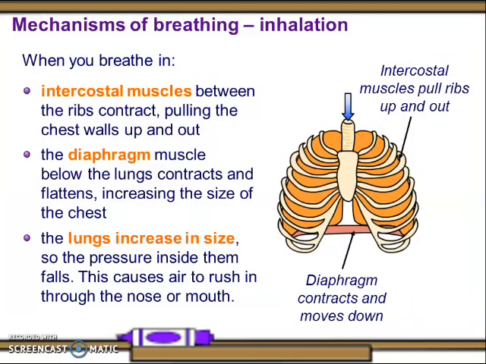Let's take a look at the mechanisms of breathing during inhalation. When you breathe in, the intercostal muscles between the ribs contract, pulling the chest walls up and out. The diaphragm muscle below the lungs contracts and flattens, increasing the size of the chest. And the lungs increase in size, so the pressure inside them falls. This causes air to rush in through the nose or mouth.